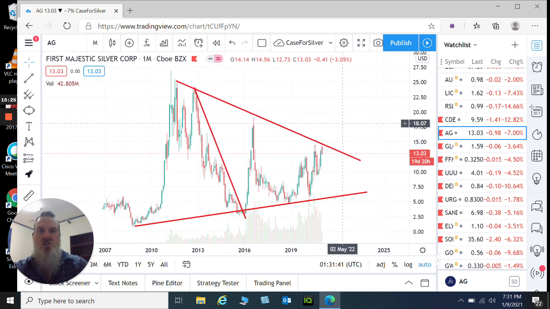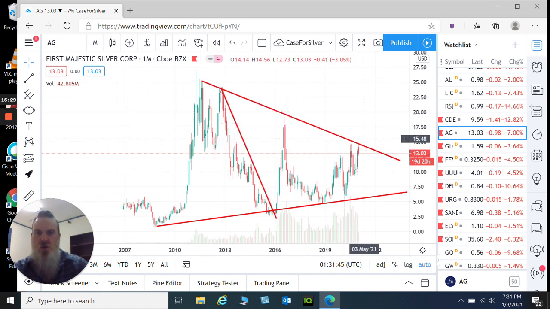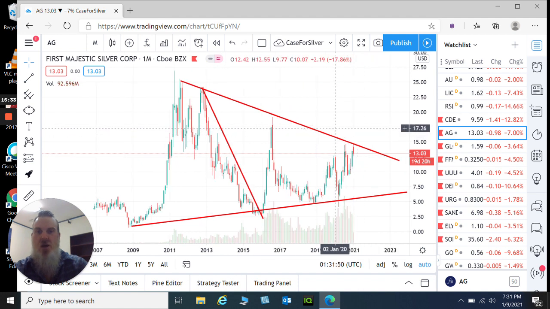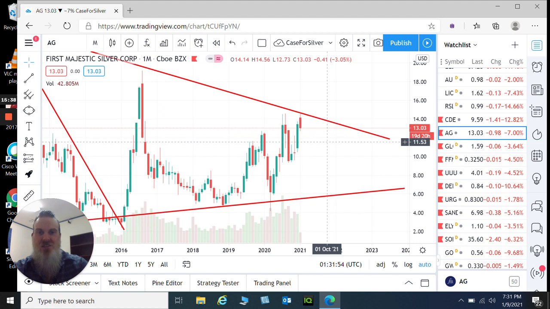Do I buy this thing here right now? Nah, I don't think so. I mean, it hasn't broken out. It's right at a spot where there's resistance. I mean, why would you buy it here? If it winds up and you put a tight stop and you're really trading it, yeah, maybe. If it breaks out and then pulls back and I buy it back, that's something I like to do.